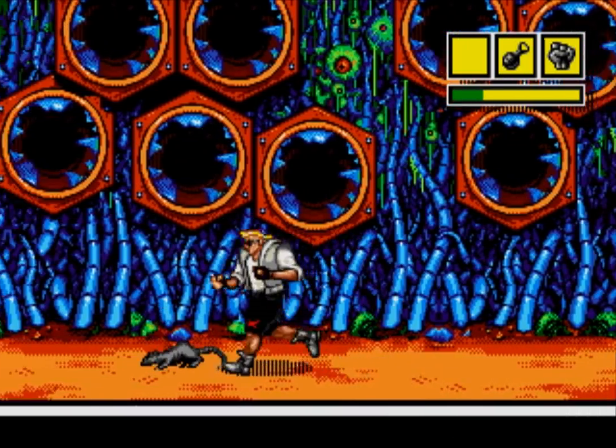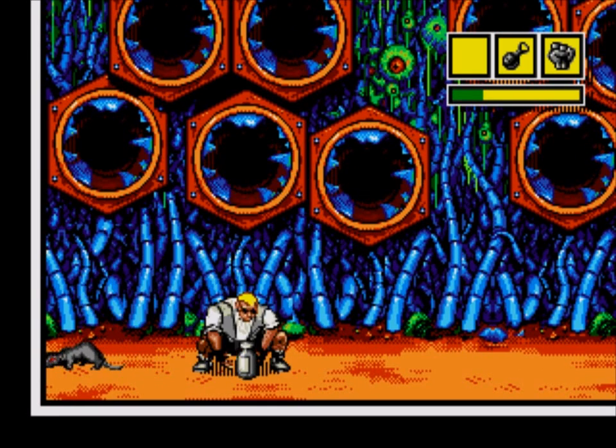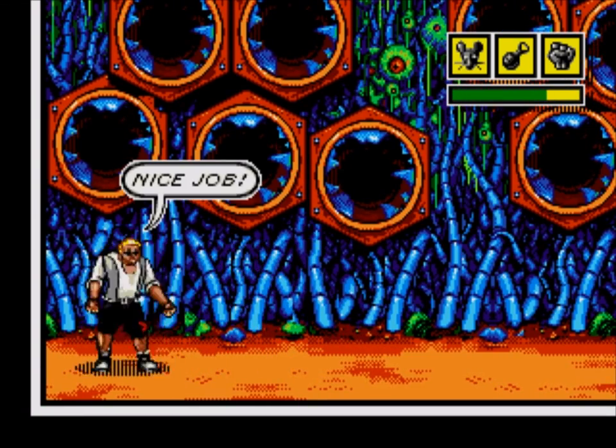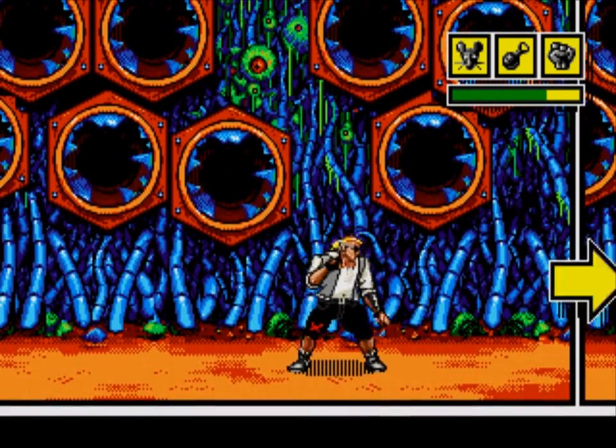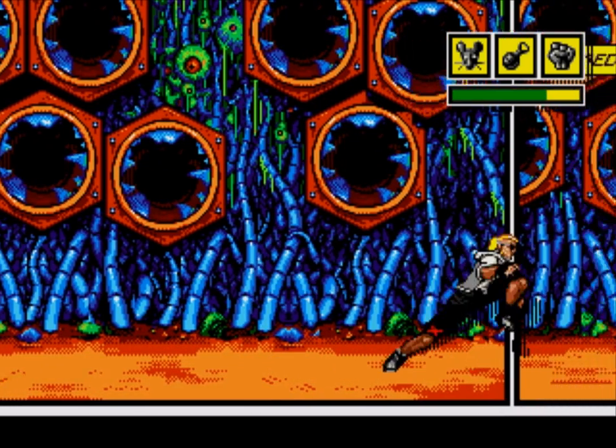Alright, what do we got here? Oh, look at that. Picked up a little health pile. Rather than using something up before I get it, I just drop down and keep going. Now, let's see what we got over here.